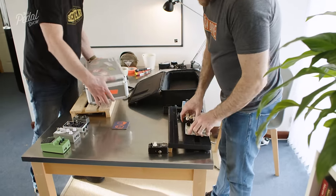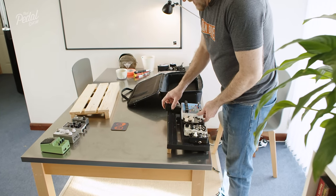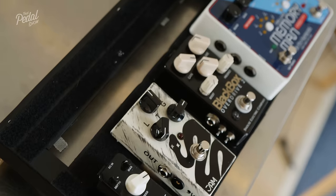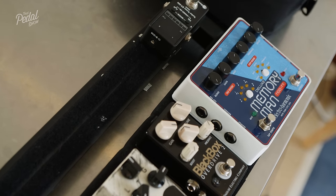Oh, you might be struggling there, Dan. Well, it's tight. So I'm going to have to do a bit of fiddly-fiddly to work this out. I could, if I wanted to, I've got some room at the top, but then I'm stepping over pedals. But for the moment, I think I can make this size work. Yep, we'll come to that.